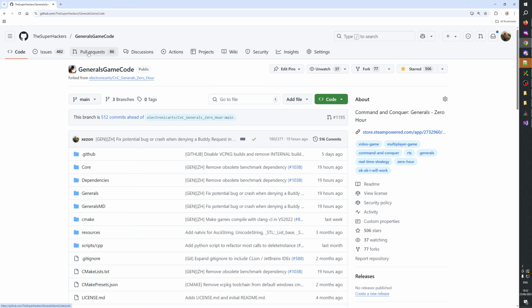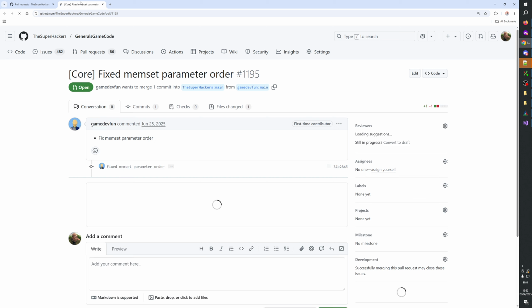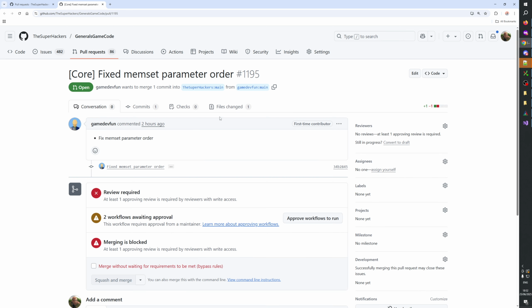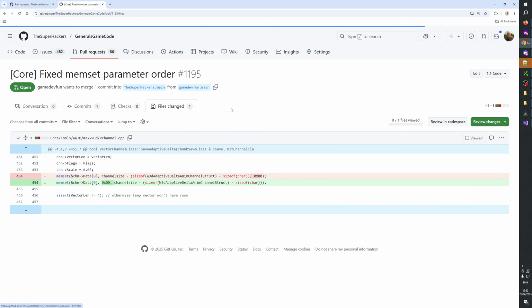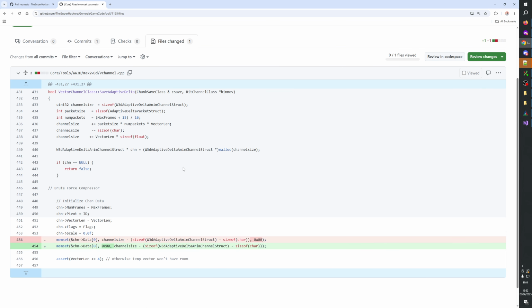Good, so I think we need to look at changes. Fix memset parameter order. What is this?